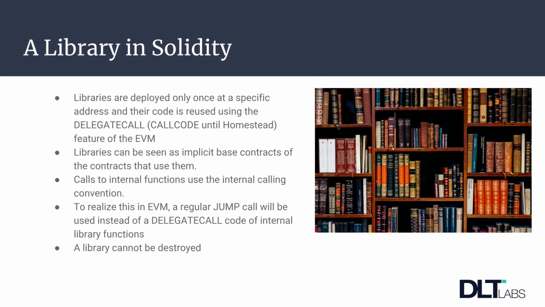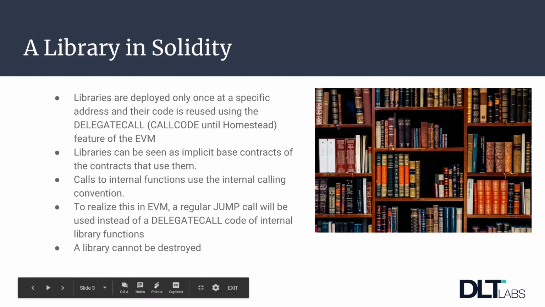Libraries are similar to contracts, but their purpose is that they're deployed once at a specific address and their code is reused using the delegate call feature of the EVM. This means that if the library functions are called, their code is executed in the context of the calling contract. That is, this points to the calling contract, and especially the storage from the calling contract can be accessed.